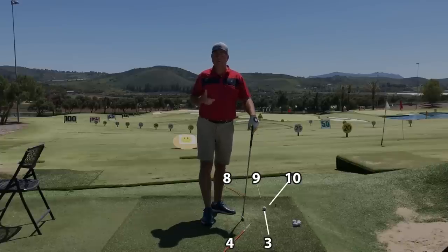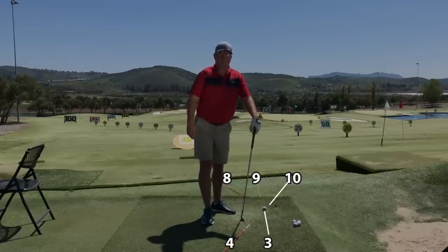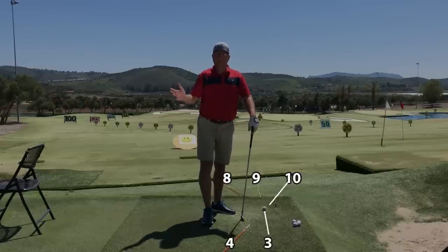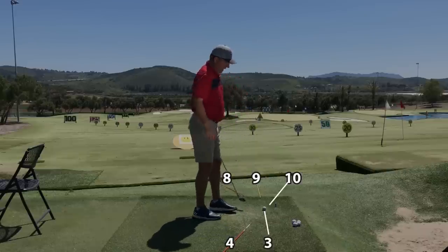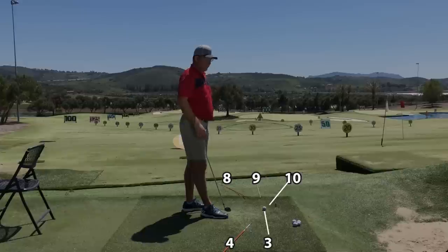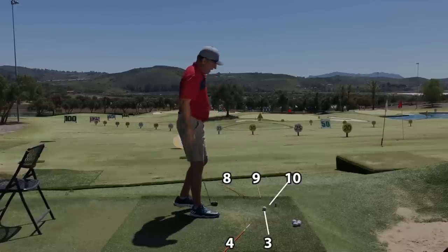Unfortunately, the four-to-ten action has screwed up more Austin students than maybe anything else. They come to me all the time saying they're trying to do the Austin swing but something's going wrong. More often than not, it's that they've watched Dunaway's instruction rather than watching what Austin was actually doing throughout his career. I want to tell you a better way of doing things that's going to replace the four-to-ten. Throw the idea of four-to-ten out of your vocabulary completely.